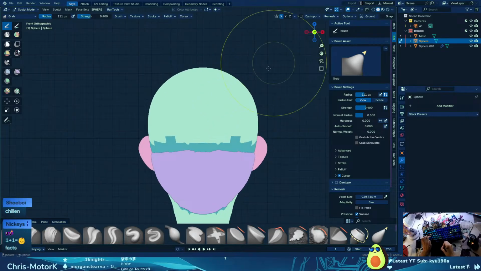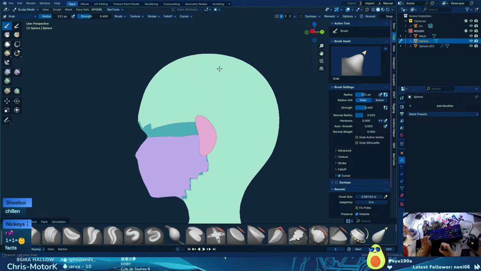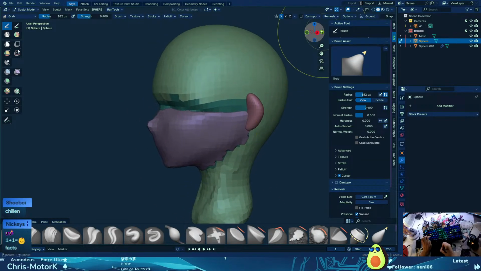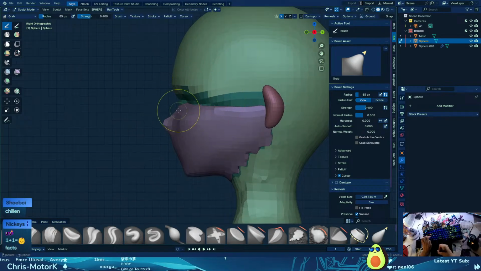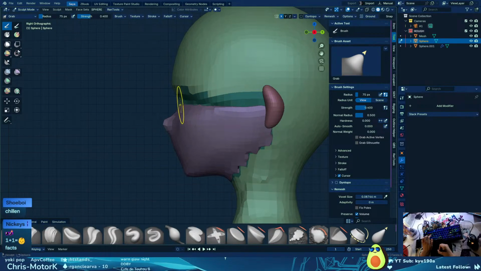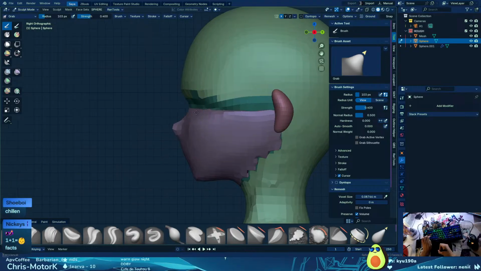Keep that in mind. Very big. Keep it big, really big. Just making some adjustments.